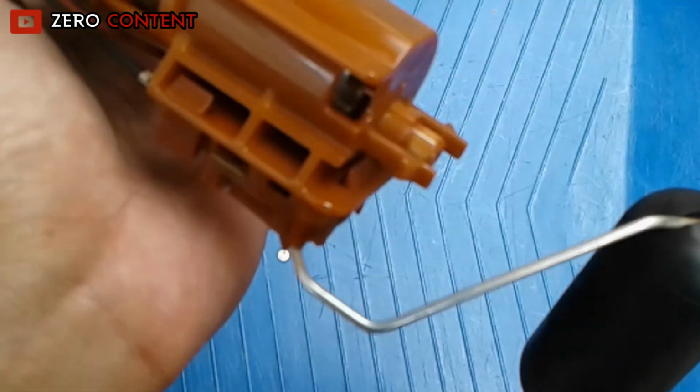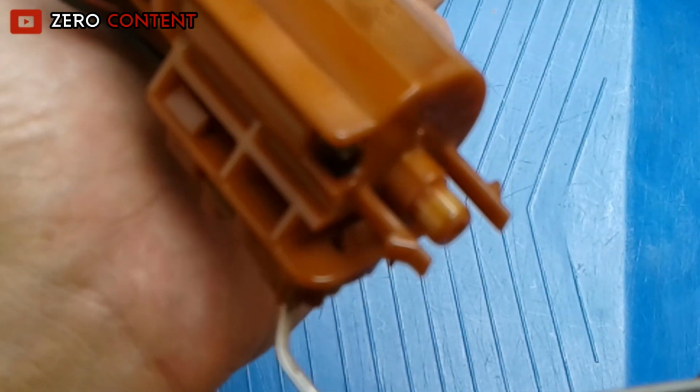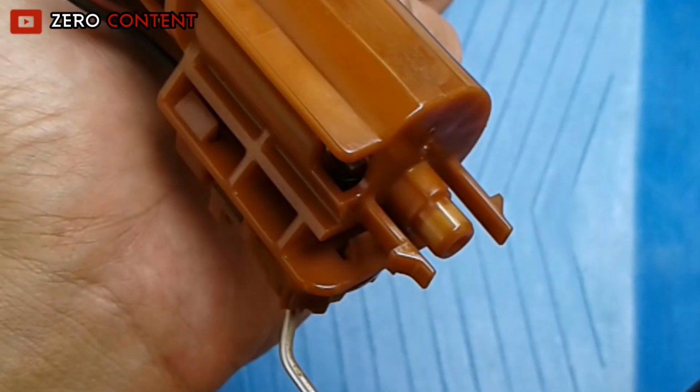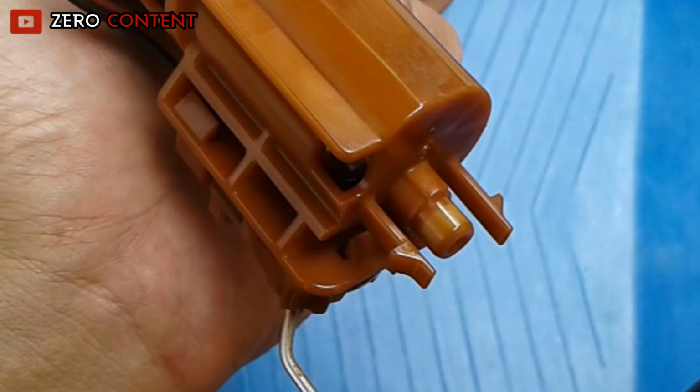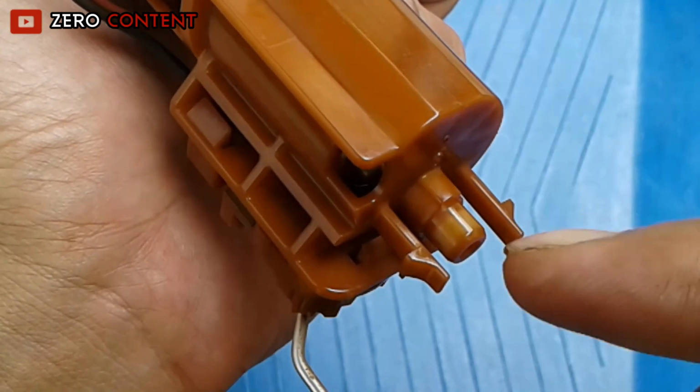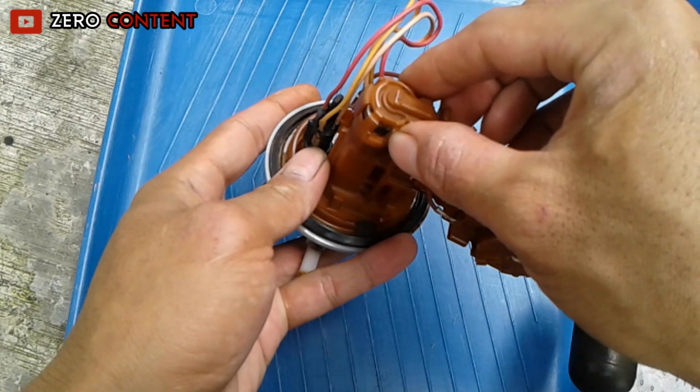Continue with the fuel pump disassembly. To remove the fuel pump filter, there is a hook that is quite hard. Be careful when you open it. Don't rush, do it patiently. Open the top of this.